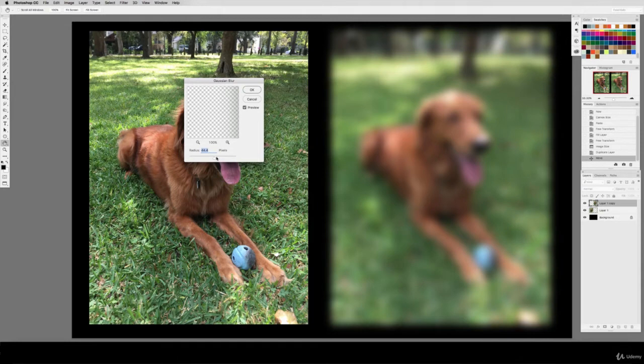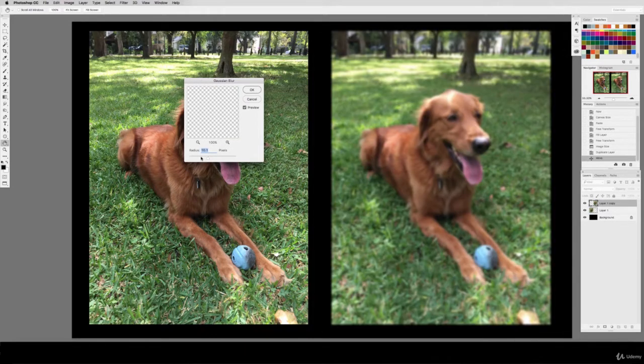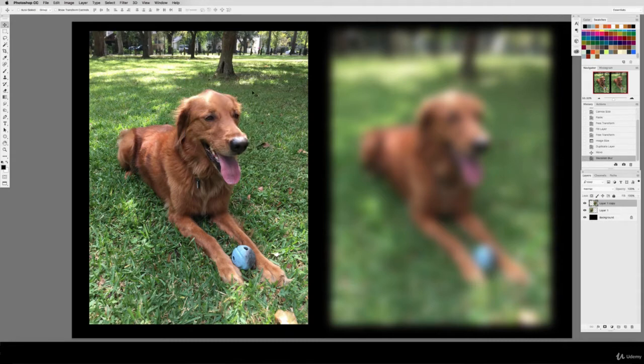This can come in handy if you just want to make some brush strokes look a little bit more feathered and smooth, or if you have something in the far distance that you don't want to be quite as crisp as some of your other stuff. It's also something we can do when we're doing layer masks, which we'll discuss in detail in later lectures. But as far as filters go, this is about as simple as it gets, just a very simple blur. And you can clearly see the difference from left and right.